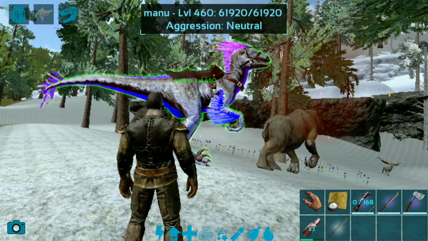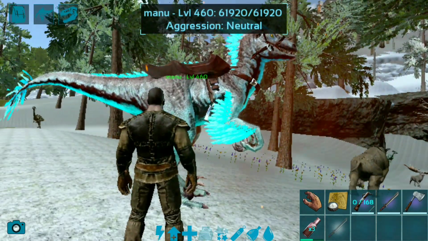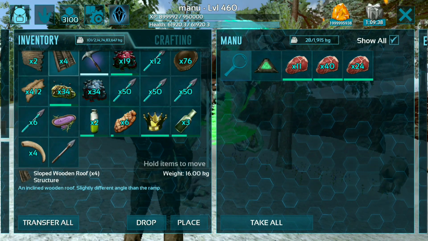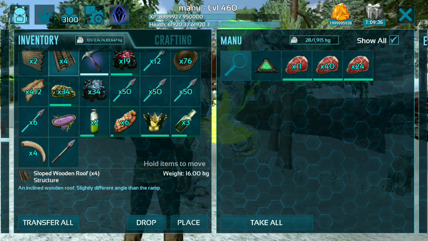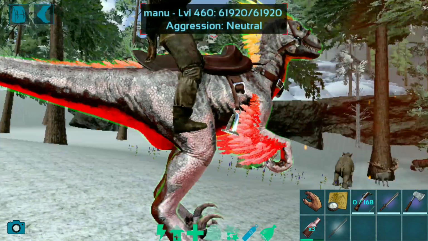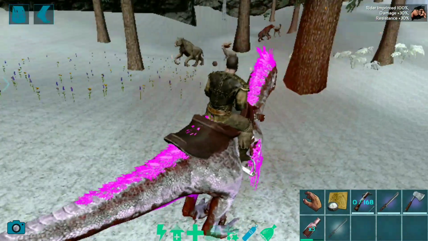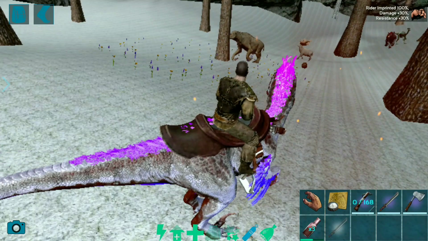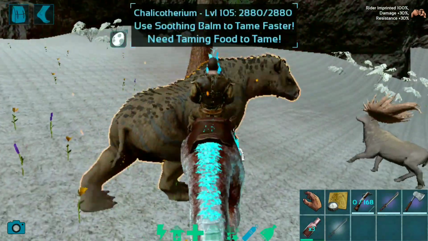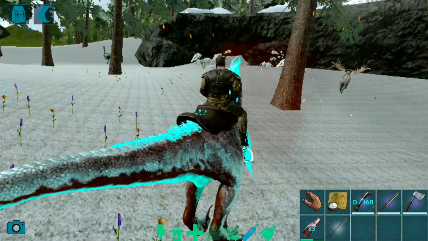So let's go, guys, and ride the alpha raptor. First of all, let's open the inventory. Here you can see, guys, I already equipped this with a saddle, so I just ride it and use it on these dinos. So let's go and use this on these dinos. Guys, let's go and kill some dinos.